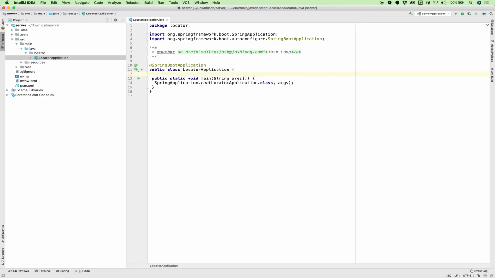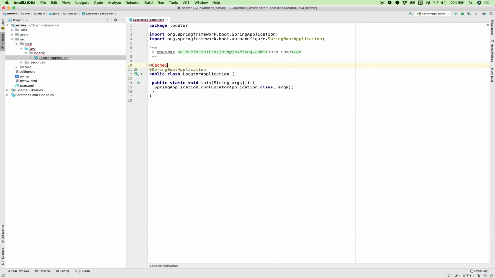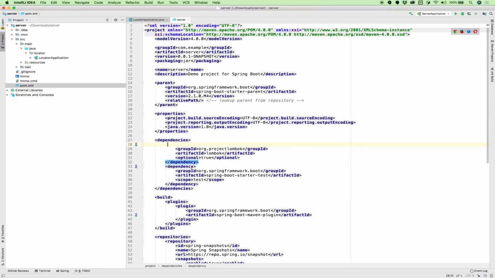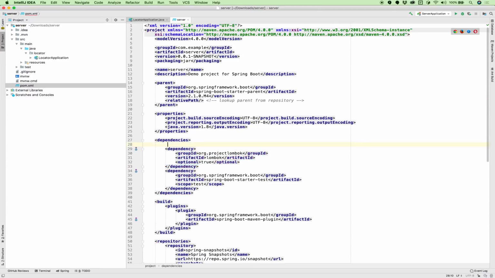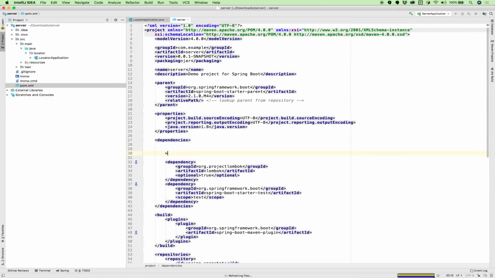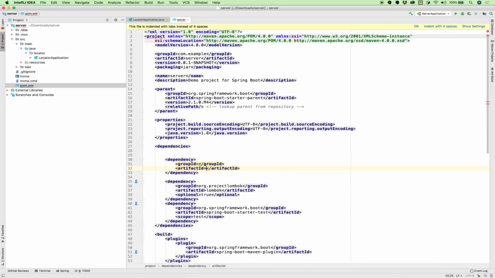Okay. Now we are going to build an application. It is going to be a locator. First of all, it is also a cache server. So we're going to say that this is going to be a cache server, but in order for us to do that, of course, we do need to bring in the requisite dependencies, don't we? So we have a few dependencies that we need to bring in here. I'm just going to go ahead and do this manually. Right now, these checkboxes, these starters are not reflected in the Spring initializer, which is a bit of a pity, but they're milestones yet, so early days.